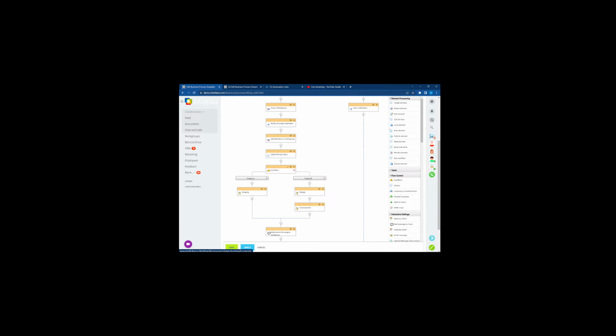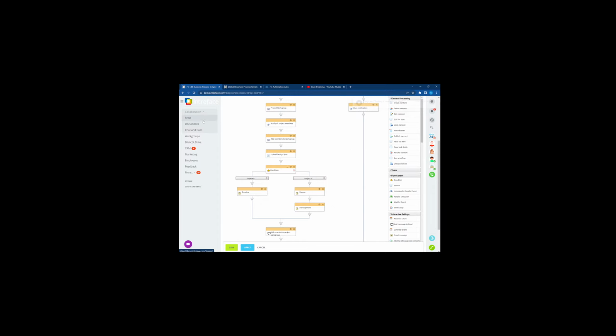But if we selected project B, there were then going to be a different selection of tasks and also different people being added to that task. So you can see how the conditions aspect can be really valuable for you because it allows you to create lots of different types of workflows within the overall workflow, which you can then select from. So that becomes a really powerful tool inside the system.